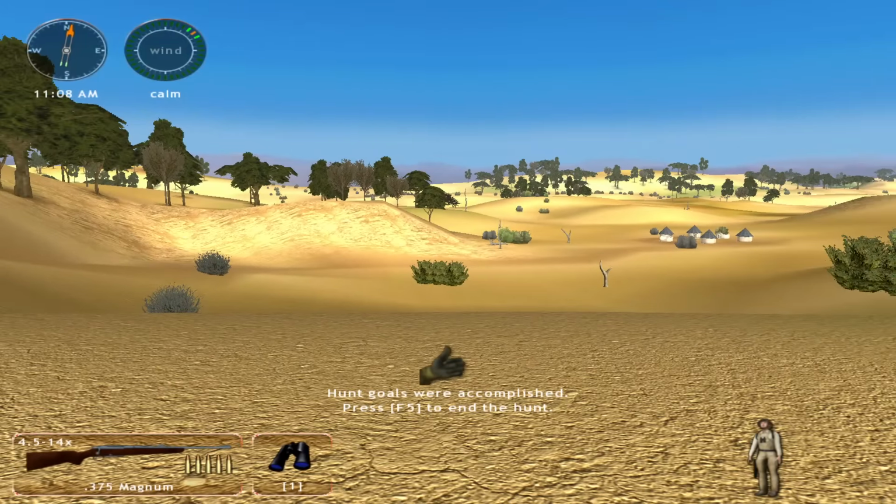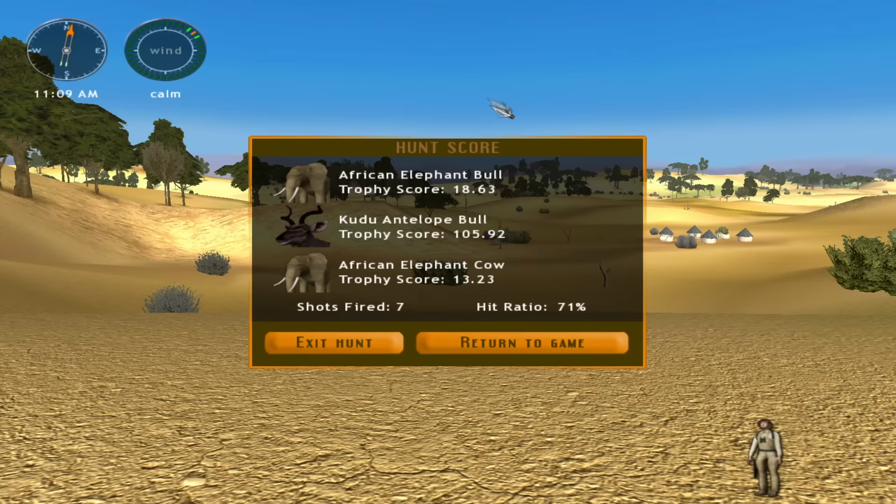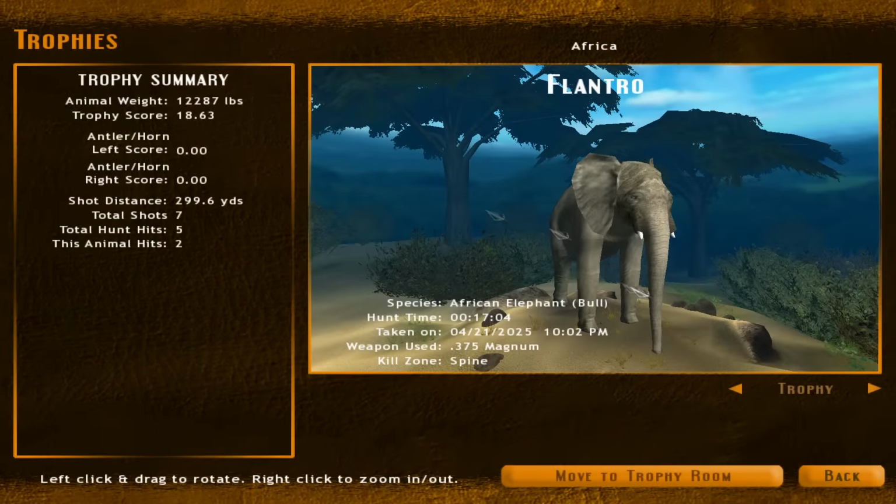Hunt goals were accomplished. We'll end the hunt. We had our bull, which I guess scores 18. I don't know how they score. It must be tusks. Kudu was 105, and the cow was 13. Now, what I'd really like to do is get one with decent tusks.